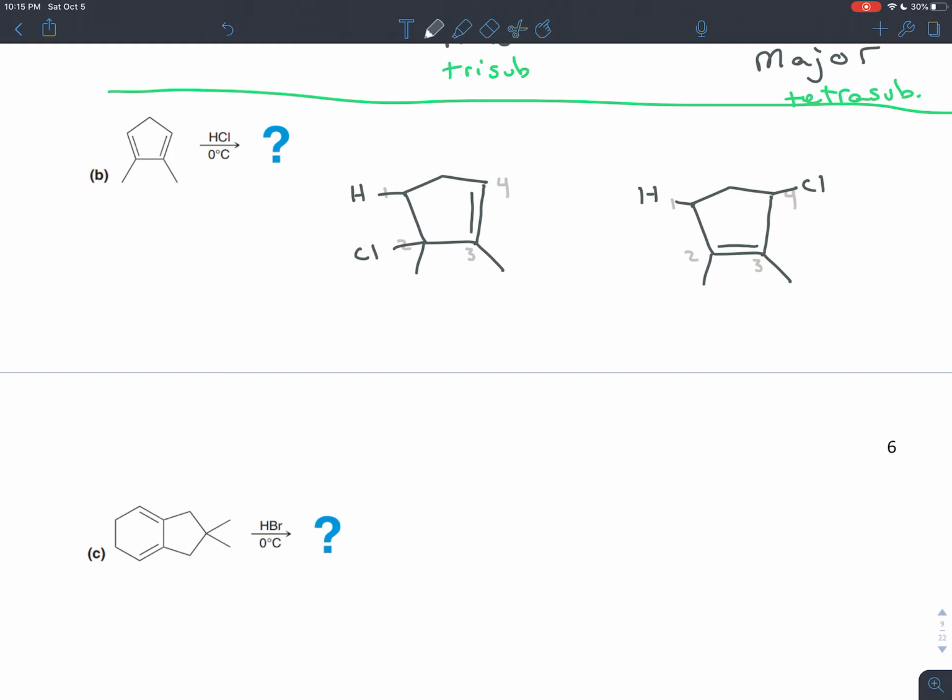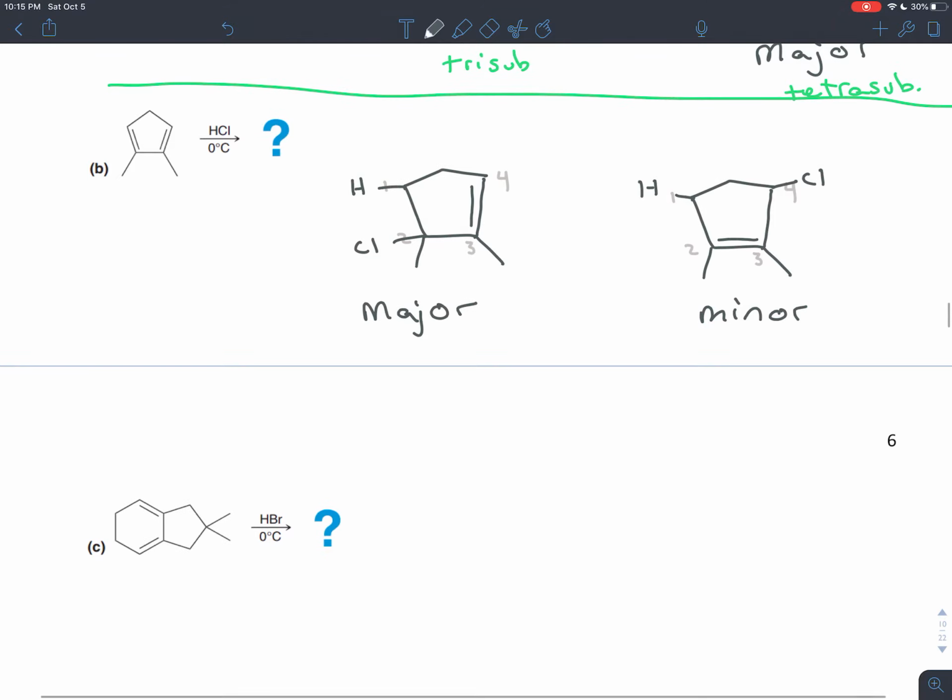Here the temperature is very low, so diffusion is difficult. The chlorine has a hard time getting all the way to the 4th carbon, and so it just attacks the positive charge that develops next to where the hydrogen was added. And your major product at a low temperature is the 1,2 product, and the minor product would be the 1,4 product. You'd still get both. It's just the 1,2 product would be the major one.